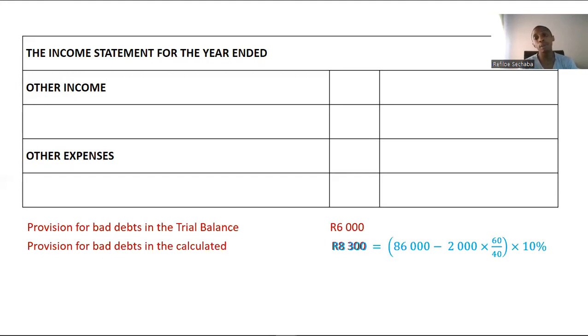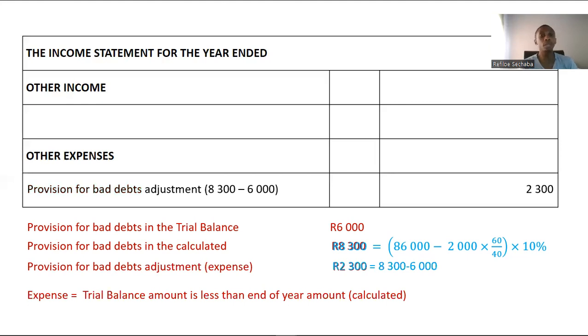That is why here, when I calculated, I simply take my trade debtors minus my bad debts because the 60 cents is the bad debts. And the difference will be what we call the new trade debtors. And that is the one that I'm going to multiply by 10%. So it'll be 83,000. 83,000 multiplied by 10% will give you 8,300, meaning we need to take our provision that is in the trial balance up. Up means it's an expense, okay? So we're going to record it under expenses, and I showed you how I calculated that.